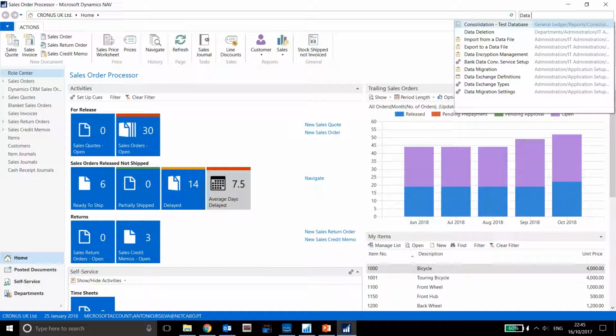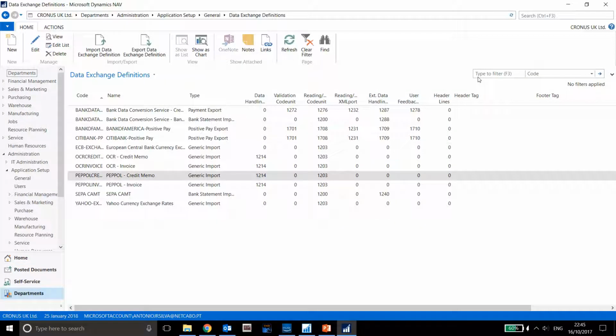For that, I'm going to call a data exchange definitions form. And we start here to see another curiosity. We talk only about the statements in these videos, but if you see, there are other types of exchange data.